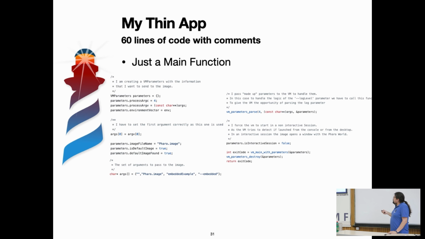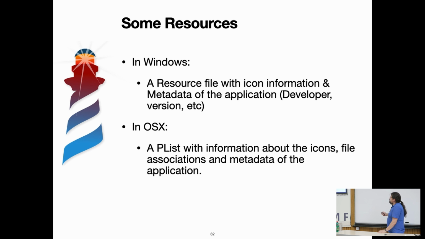And it allows us to execute. For most of the applications where we only want to brand it with an icon and generate an executable, the code as it is can be taken directly and used freely. We will add some resources that provide the information that is needed by the OS. Especially in Windows, we will have a resource file with the information about the application and the icon.